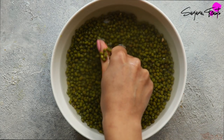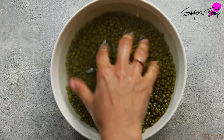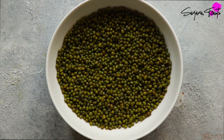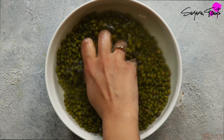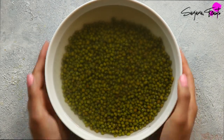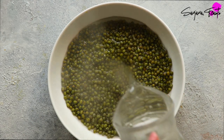I'm choosing to use the hot soak method for my beans, and this is the one that I go to more often, and it simply refers to soaking the beans in hot water with a pinch of baking soda, also known as bicarbonate of soda, added to it. The combination of hot water and baking soda creates the perfect soaking conditions. It encourages the beans to soften quickly and cook quickly later.